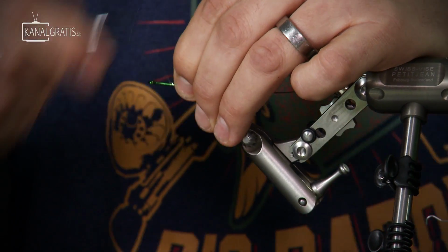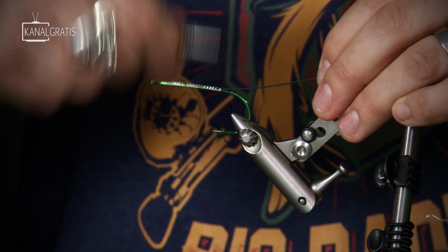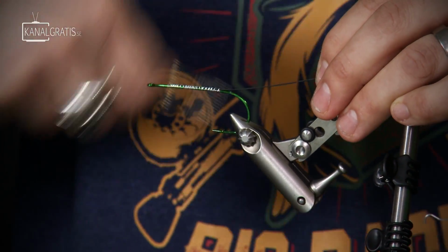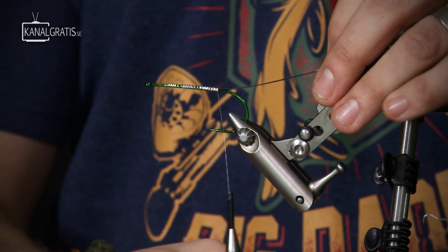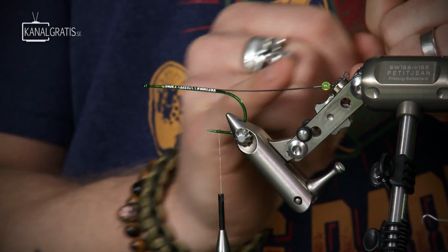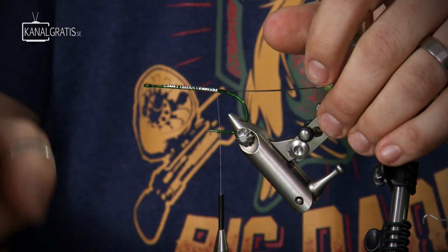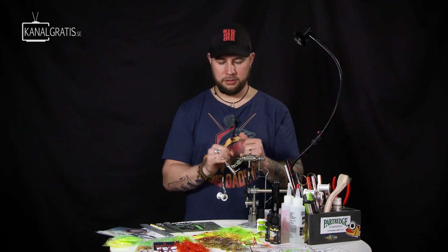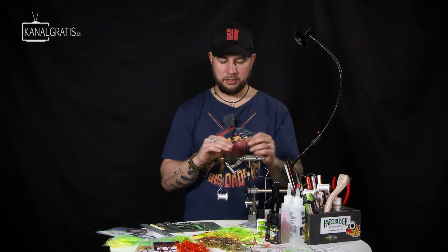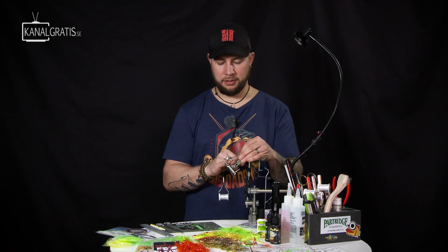Put those titanium wires nice and even on the top, wrap it all the way in front, and then you just cross it when you go back, and it's going to be very, very strong. Don't go past the barb. Now this is sticking out the right distance because these rippled ice fibers, the fiber length is not longer than this when it's folded, so we don't want to have that too long because then it's going to look very strange on the hook or on the fly, right, actually.